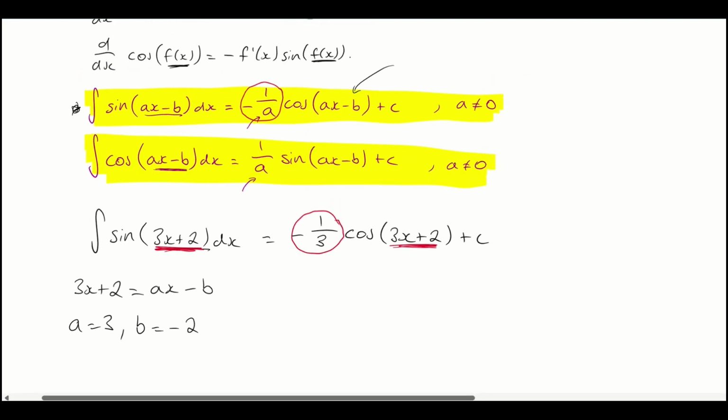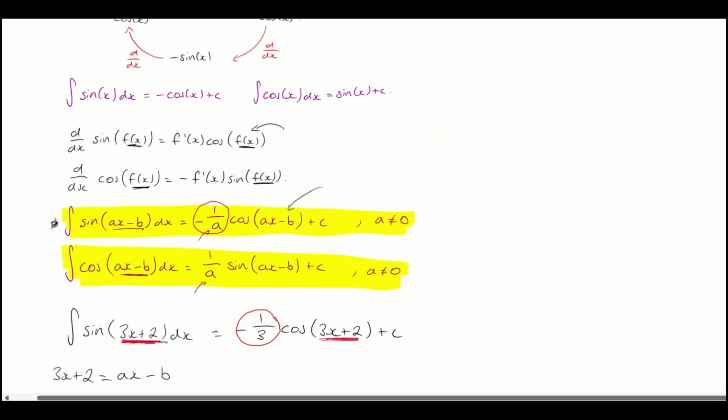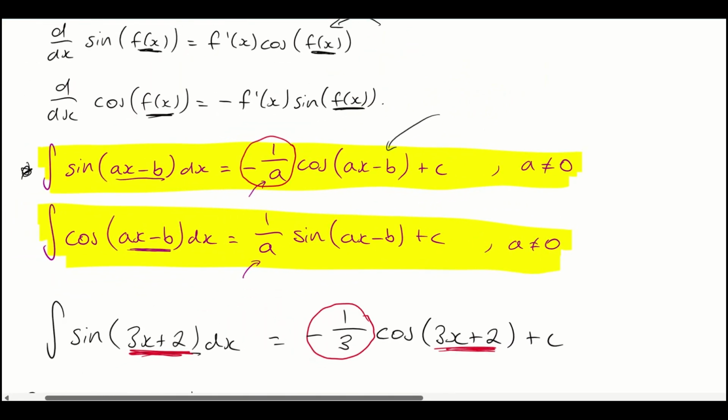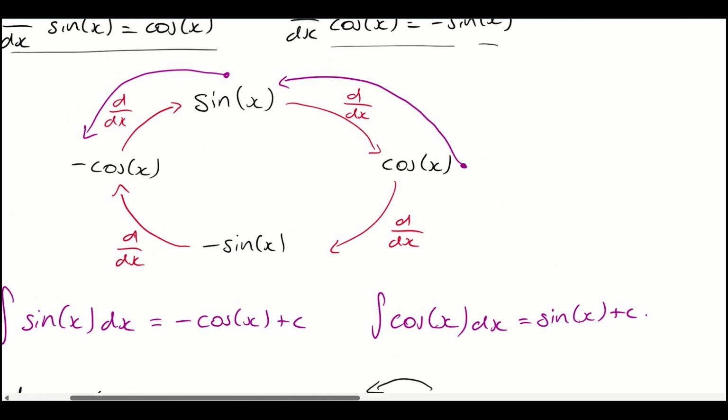Well, that's pretty much it for the antiderivatives of sine and cosine. All you really need is just these formulas here and be able to just substitute in some values. But it's good to see sort of where it comes from. And it all comes back to this little circle here, and back to the idea that the antiderivative is just asking ourselves what something is the derivative of. We're just going the other way around that circle there, anti-clockwise for antidifferentiation rather than clockwise for differentiation.